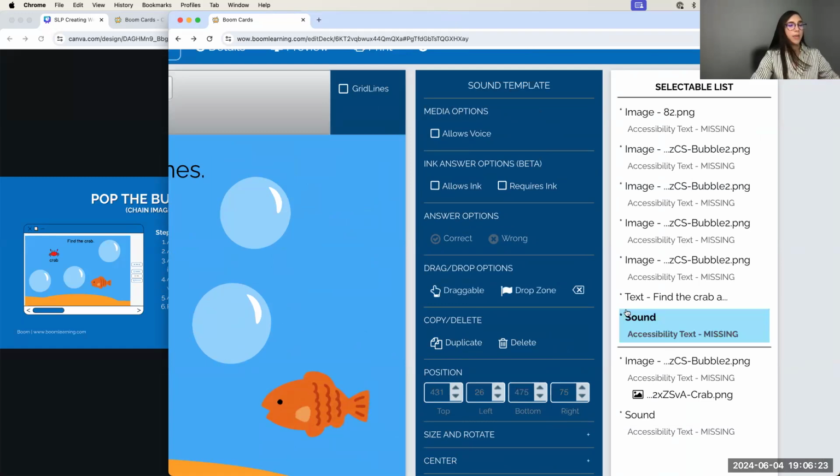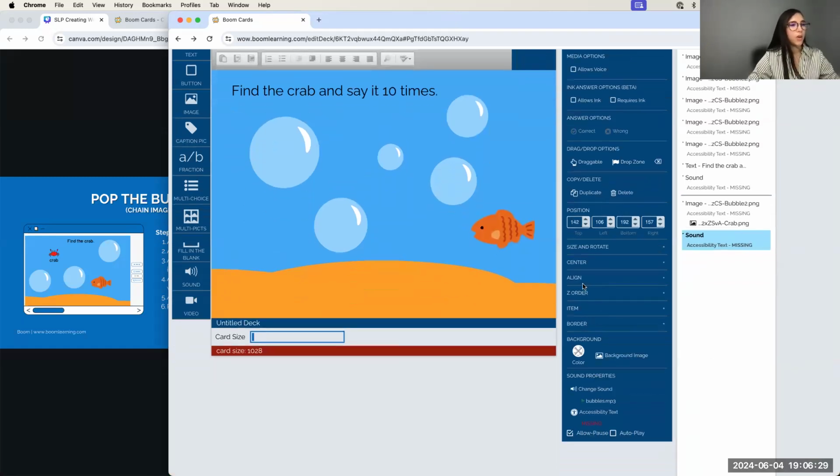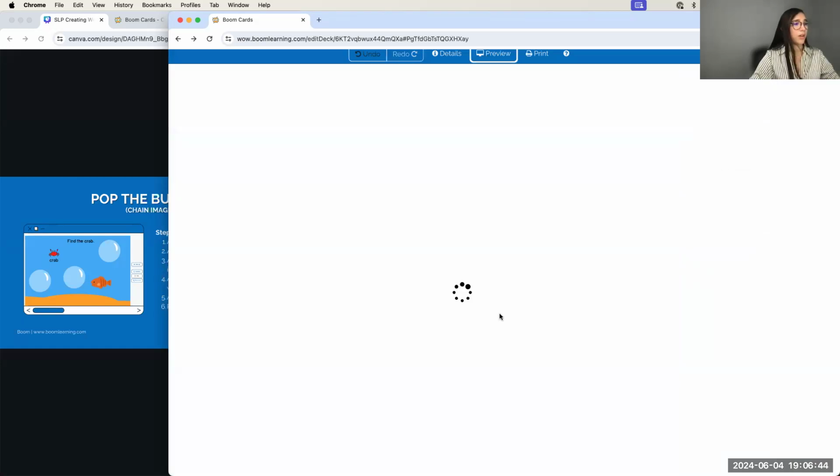So right now, I'm guessing it's this sound. No, the other one. This sound. And let me see if I can go to see order, which is what I was telling you before. Let's just move it to the front. Yeah, I think it is there. Maybe that's a workaround.